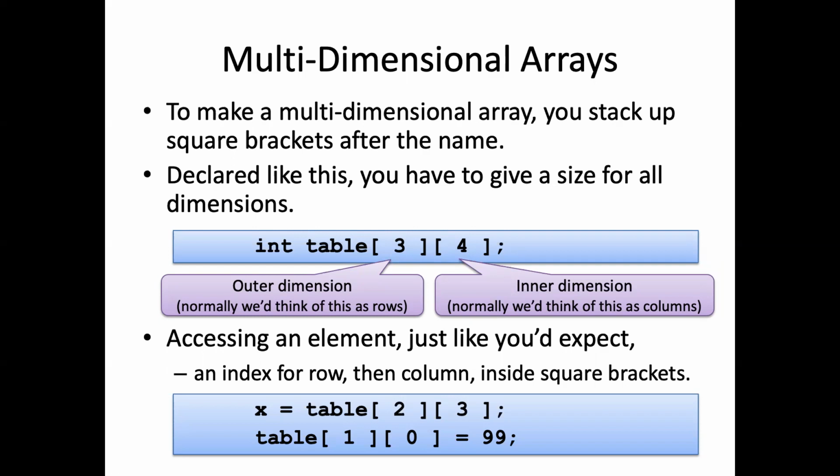If you make an array like this, the way you get its elements is just like you would in Java. You stack up indices after the name of the array. So in my top example there, I'm asking for table at row 2, column 3. And both of those work just like you'd expect. If I've got 3 rows in the array, then I've got a row number 0, 1, and 2. If I've got 4 columns, then I can have column numbers 0, 1, 2, and 3. That's 4 different columns, ranging from 0 up to but not including 4. So you use 2 indices to get an element out of the array. You use 2 indices to put an element in the array.